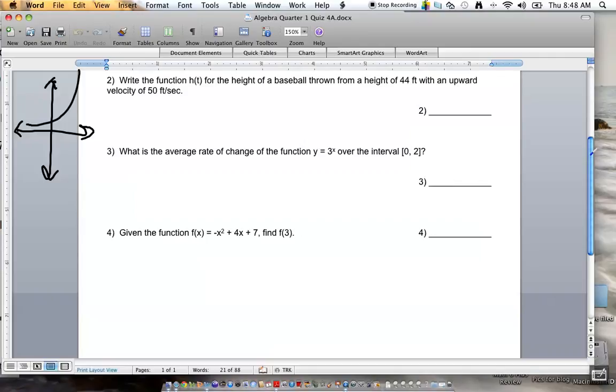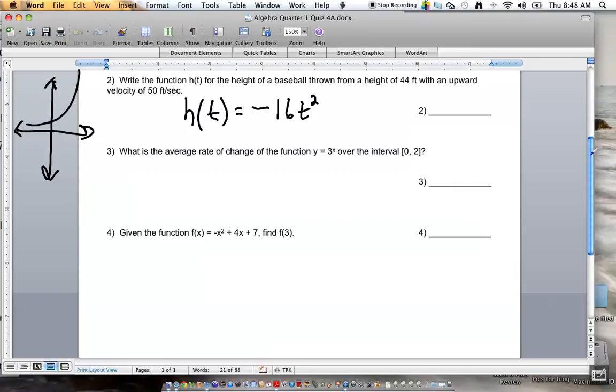Now, as soon as it says h of t, it's h of t. Notice, it is not h of x. I like X's though. The T confuses me. T stands for time. Now, listen, they always, what word did I just say? Always. Very rarely in math can you say that word. This is one of the occasions where you can. Always begins with either -16 or -9.8. If it's English system, it's -16. If it's metric system, it's -9.8. So this is -16 t squared. I see some people who write -16 squared. Don't forget the t. Question?